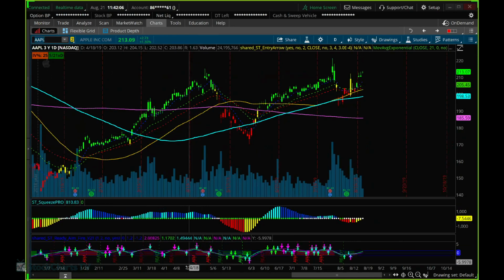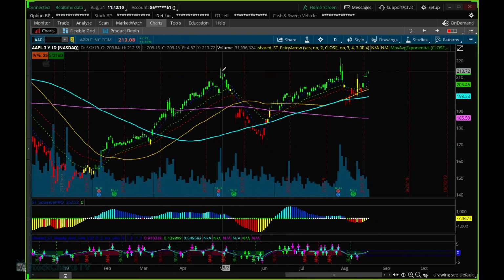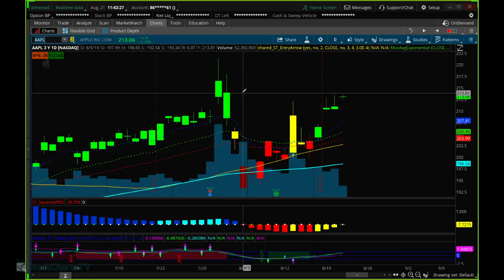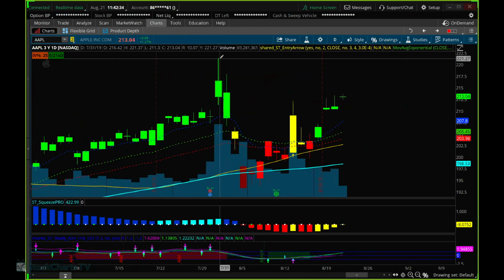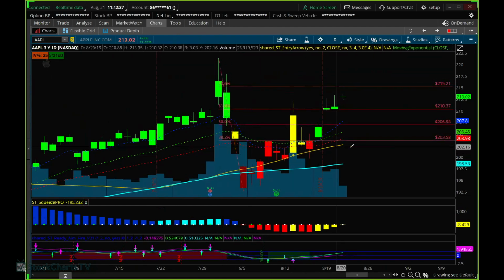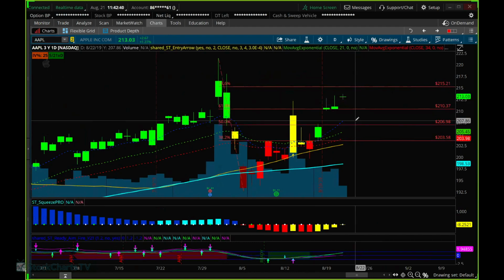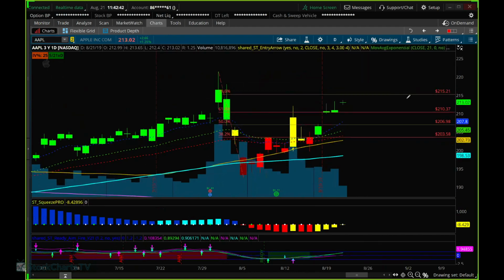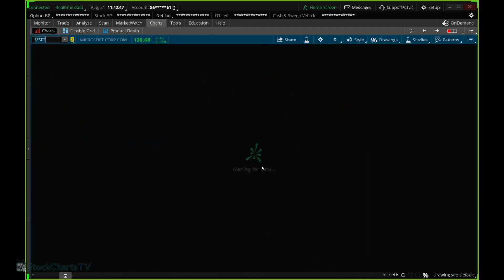So Apple and Apple's behavior is absolutely critical to the overall health of the market. I use Microsoft a little bit more as a leader just because Apple has the additional issue that it's impacted a little bit more by China and by tariff news. But I would say that number one, the positive movement on Apple today is a good sign for the bulls. It's a vote for the NASDAQ. It's a vote for the bulls. But at the same time, as it's getting extended off of the 8 EMA, you're probably looking at the potential of a pullback, at least in the very short term.